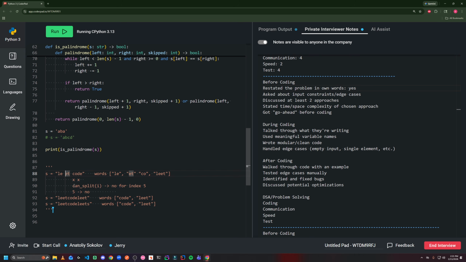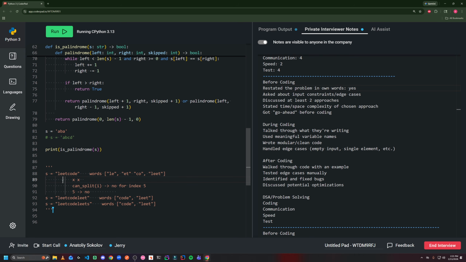And then basically the idea is, there's a few ways to do it, but one thing is I can just start somewhere and keep incrementing a string, and every time my string slice is in the words, I can try to recurse. So for example, going back, I could be like, well, is L in words? No. Is LE in words? No. Or LEE is. So then I'll recurse to this part.